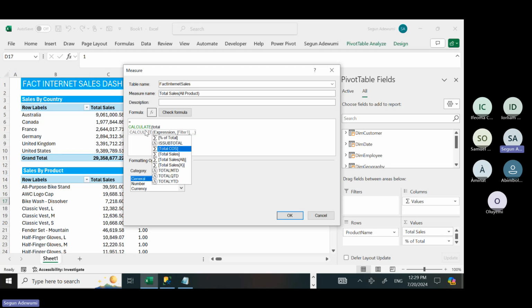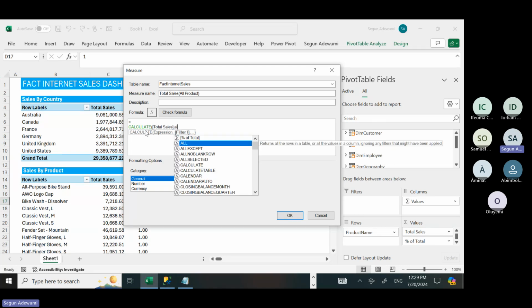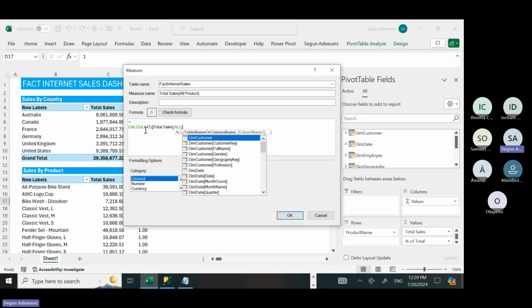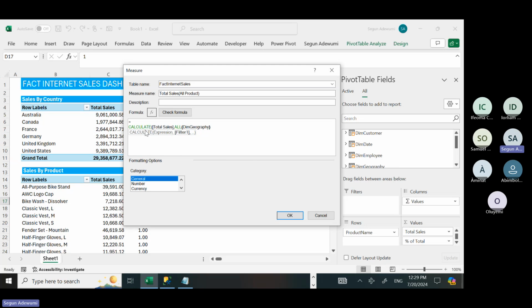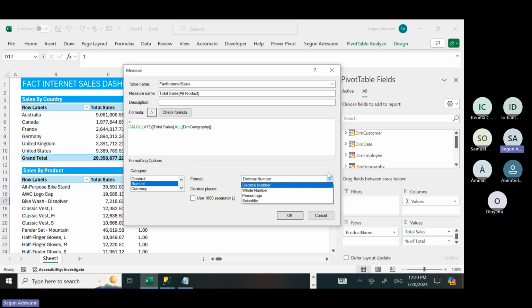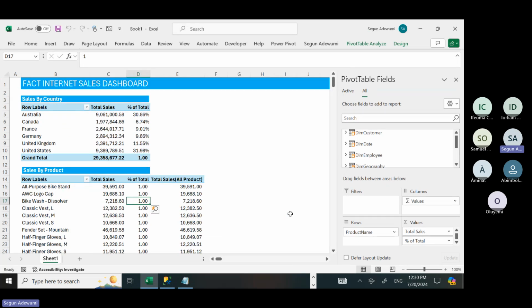Total sales. That is the expression. What are we filtering by? We are filtering all. What is the table that we are filtering? Dim geography. We can leave it here. We close parentheses for all and we close for calculate, and then we can say number, currency to two decimal places. That is fantastic. So we've already created all. We're going to remove this later.